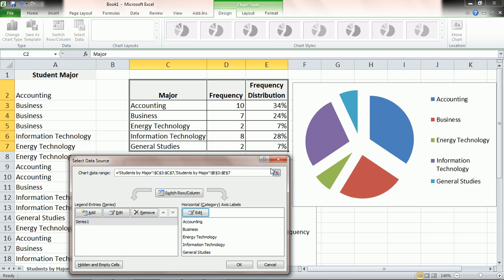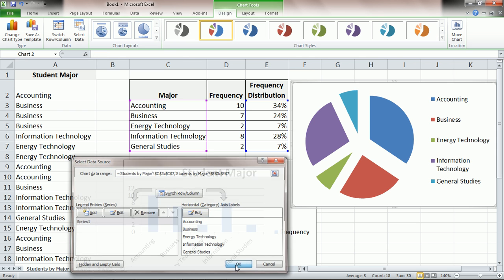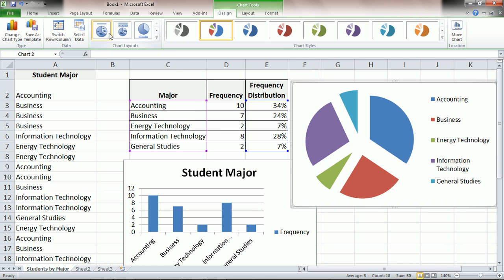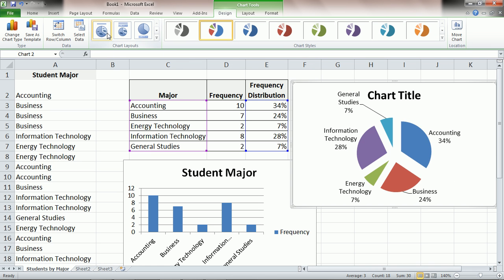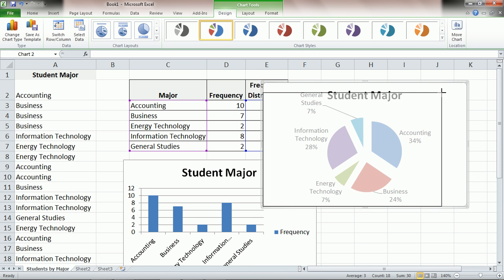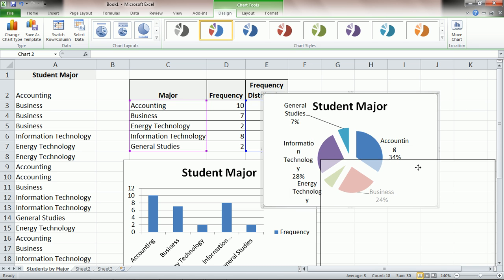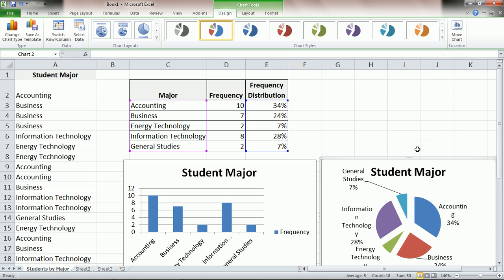All right, so I think we have now the information we're looking for. Let me click OK here. And I can use some of my chart layouts to make this a little more interesting. So I say student major here for my chart title. Okay. And so here's my second graph that I was trying to create. We'll just put those side by side.